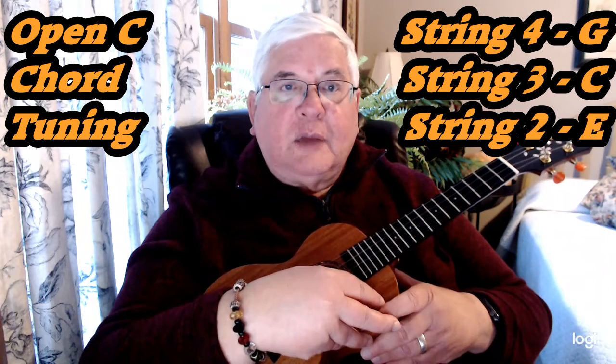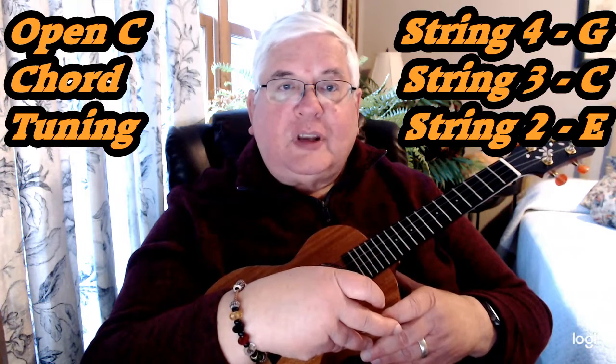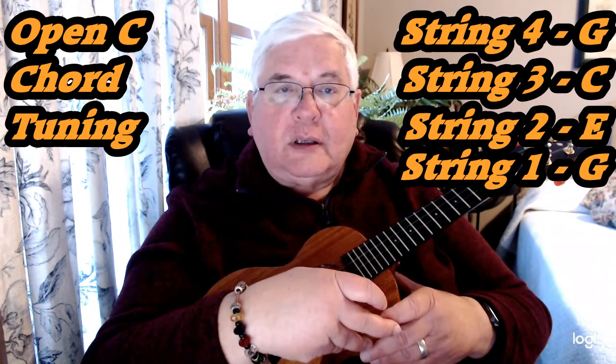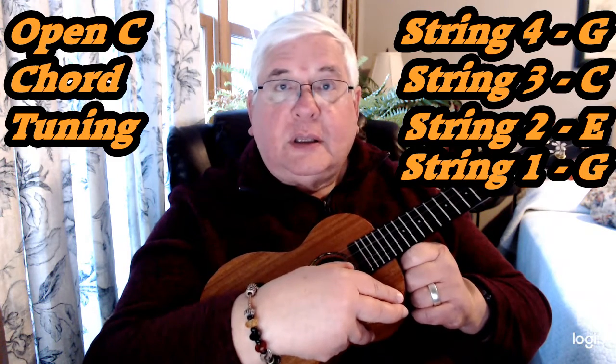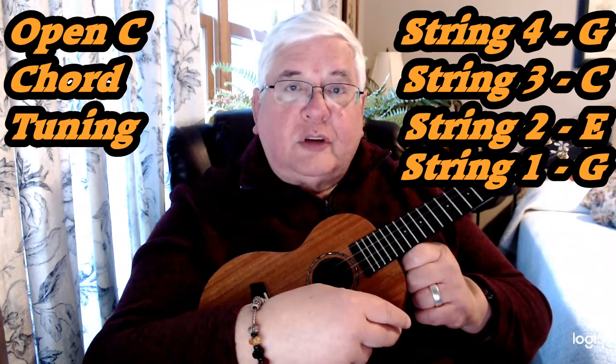Terry Carter, the pro at UkeLikeThePros.com, is encouraging participants in the Beginning Ukulele Challenge to use an open C chord tuning for this song. That takes that normal G, C, E, A, and keeps strings 4, 3, 2 the same as they always are, G, C, E, but takes that first string, which would ordinarily be tuned to A, and tunes it down to a G. So we have G, C, E, G for a C chord at that open position on the ukulele.